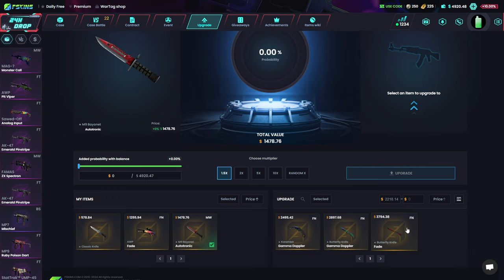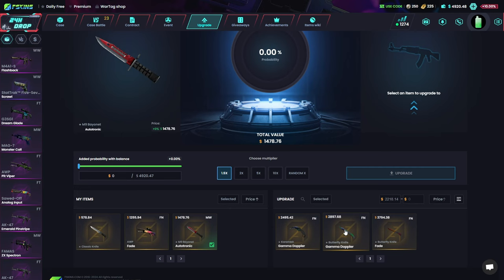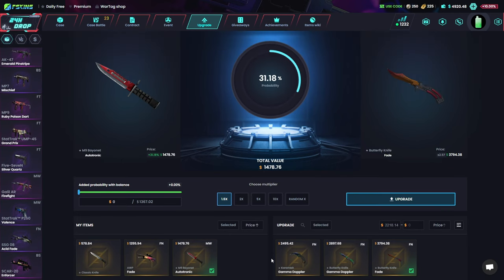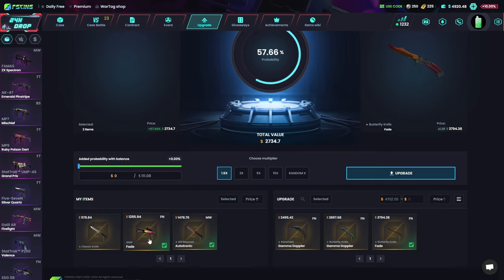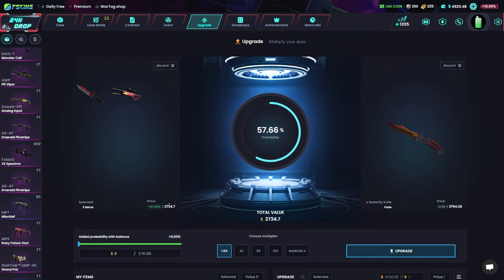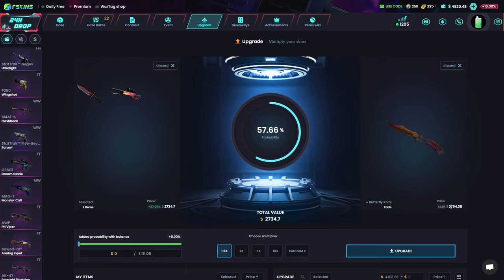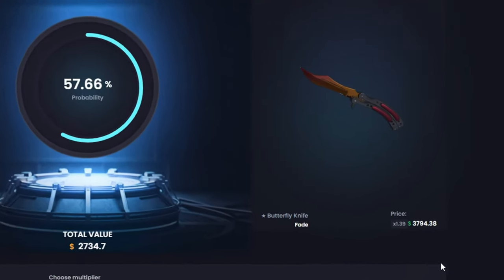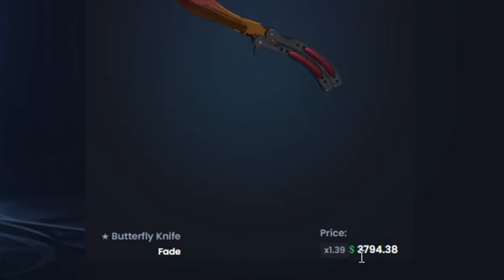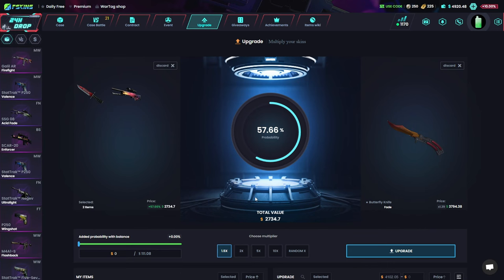Oh shit, that would be... Oh damn. Those two skins could be so nice to have. Okay, maybe we do a big deal. AWP Fade and bayonet M9 for $2,700. And we've got a 60% chance to get a skin that is worth, oh my god, $3,700. Oh damn, that's big. Oh damn, that's really big.